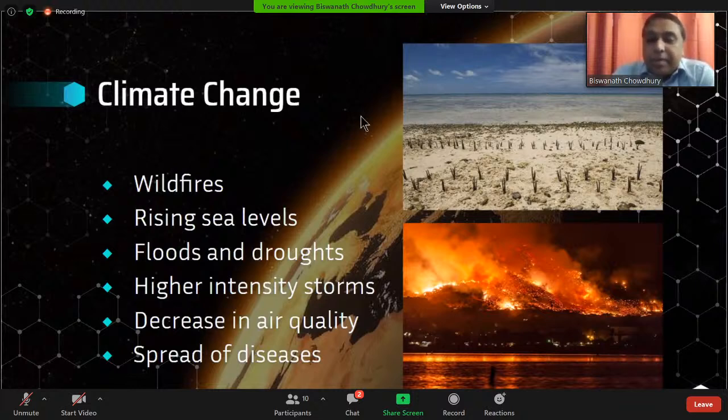In addition, we have rising sea levels, and this is threatening our coastal communities here. Other communities around the world also have similar challenges, such as higher storm intensity, more hurricanes, and the air quality is becoming worse, and we have spread of tropical disease because the temperature is much higher now in a lot of these places.